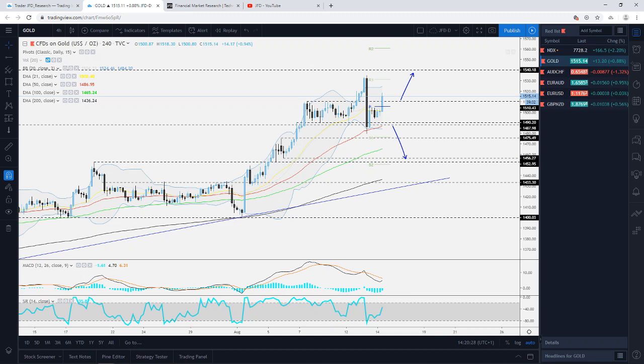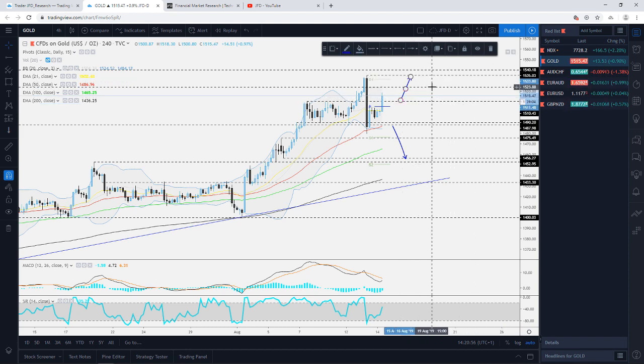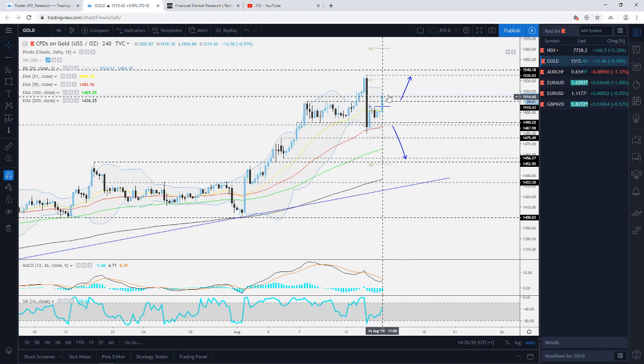Gold is taking a nice boost, and this is what I talked about this morning in my Traders Espresso. I was saying to keep an eye on the 1510 level, because if we get a nice push above this, it could increase the chances for a further move higher towards yesterday's highs. Let me just quickly put this one on the chart. That was near the 1535 level, so a good potential target here. But again, like I said, for now we're going to be very careful here.